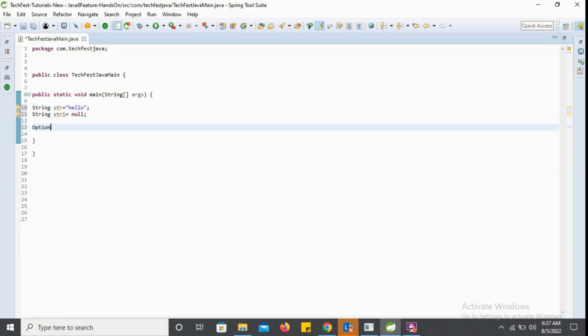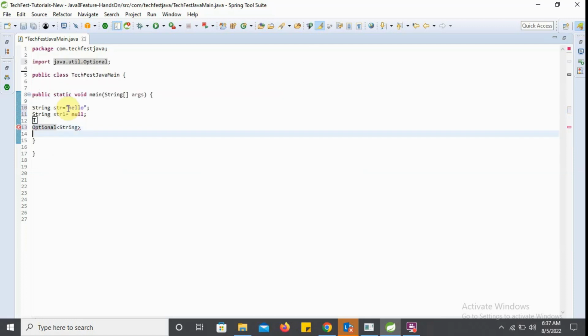Now I'm going to create an Optional reference, strOptional, and here I am using the Optional.of method.